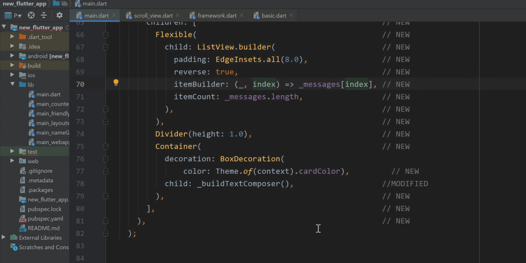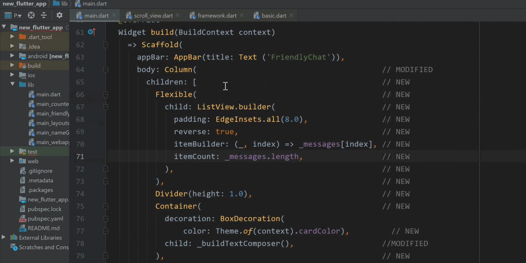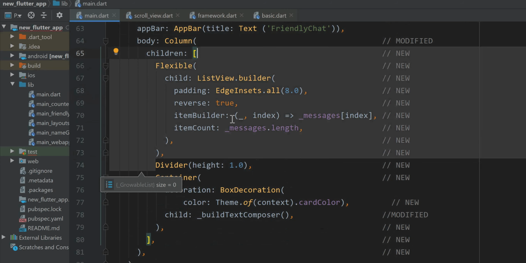Let's take a look at that. Okay, so there it is, right there. That decoration, and so the background for the input field is going to be this color. You can't readily discern it, but yeah, it's a little lighter than the rest, and you can barely see the divider. But as you can tell now, it's at the bottom only because it's the second entry in the column. And this will contain the messages.